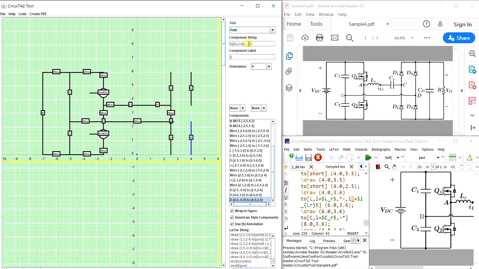In this way I can draw the diodes, and of course this D4 should have some junction at the bottom, so I'm putting that. Similarly the top diode will have a junction. Then the path from somewhere, these two should be joined, and the bottom wire should have a joint at the bottom.